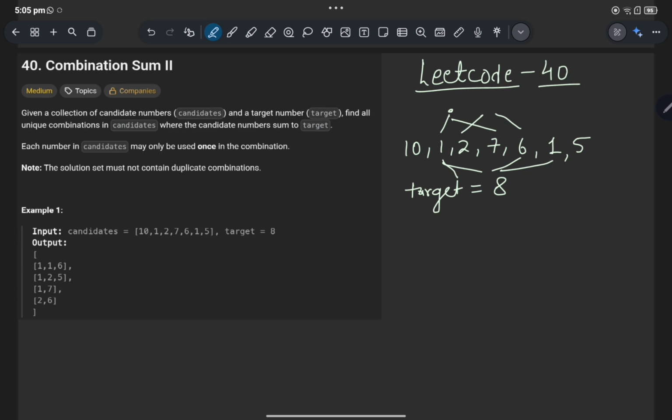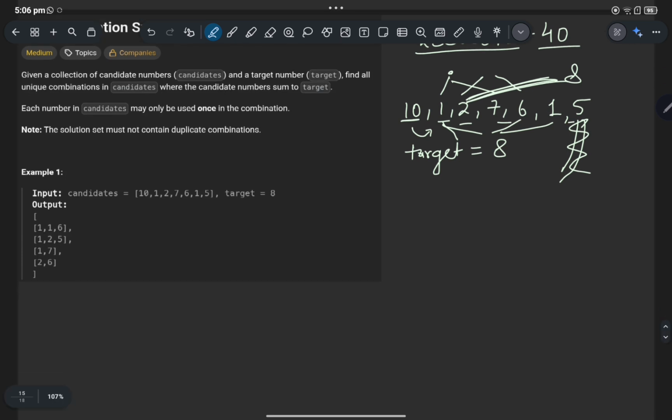First of all, we have to keep in mind that we must not repeat any values. We can't take 5 and 5 again. We also can't take 2 four times, even though that would form 8. We can't do this. Once we have taken one element, we can't take it again, so we will start from taking the next index. Let's see how we can approach this problem.